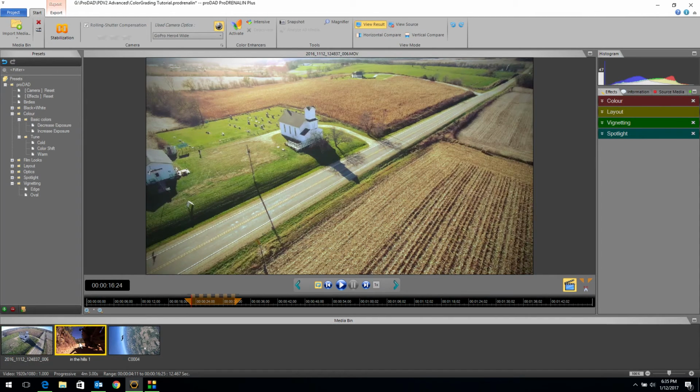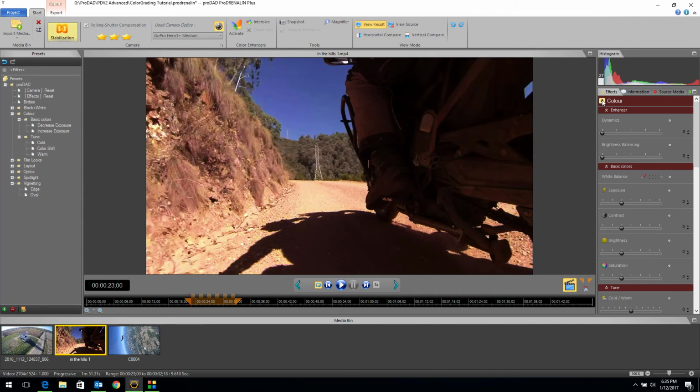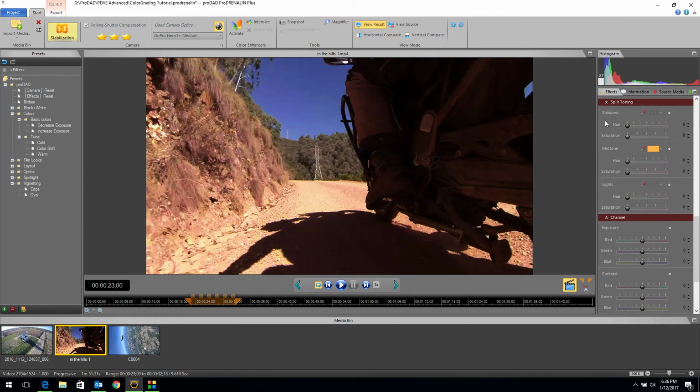Let's have some fun with this motorcycle clip. I'm not going to go through all the procedures. I'm just going to go through a few of them to find what I like, and we can see what's possible. First thing I want to do is get rid of some of this clay look. This is my goal, is to clean this up and make this part of the image not look so dirty and sort of hide the fact that everything in this image is coated with this red clay.